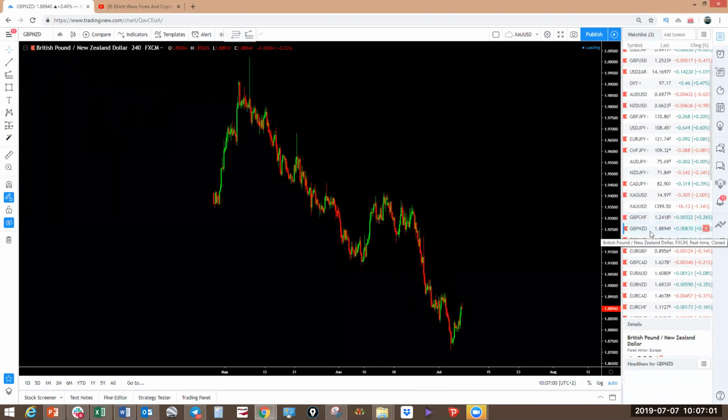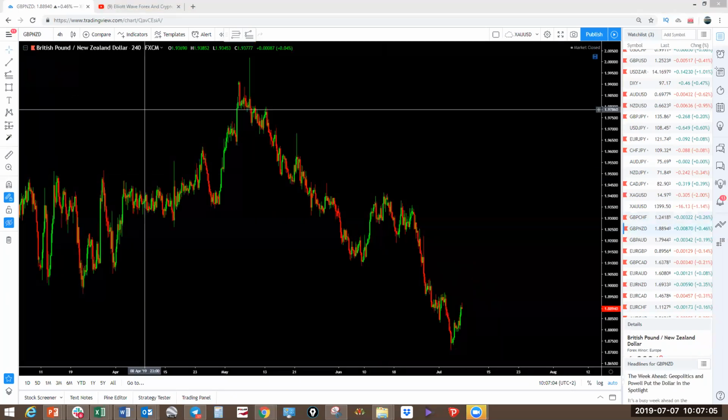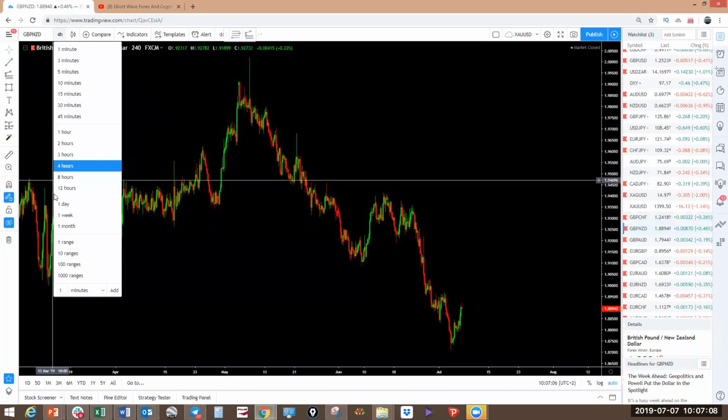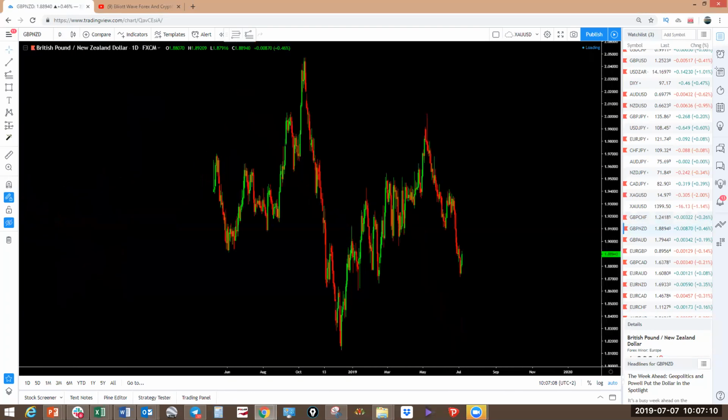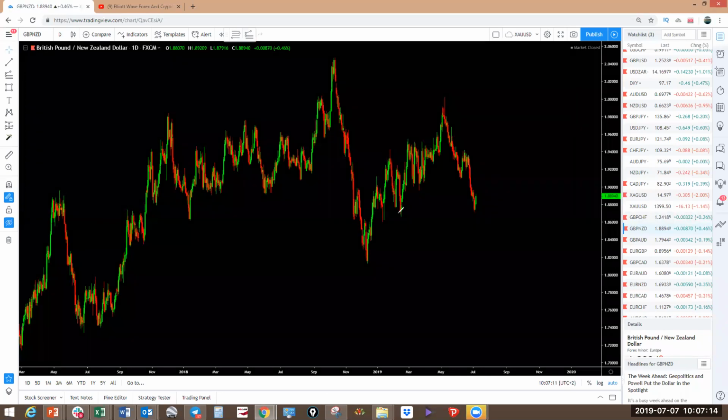Pound New Zealand dropping, 3-wave pullback. Let's show the structure again here that we've identified when this was playing out. If you remember, we traded this one as one of those guaranteed trades to the blue box. We took it from here, bought, and sold it in the blue box. Now it's dropping like this. So this pullback is nothing other than, it's just that. It's just a pullback. We're going to drop still.